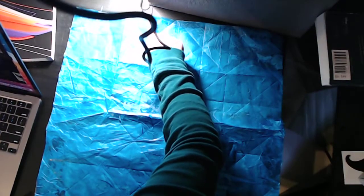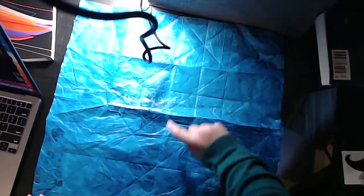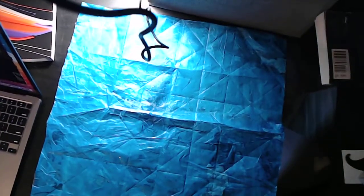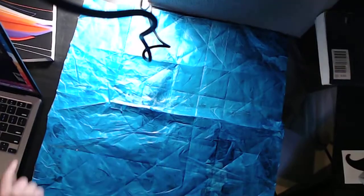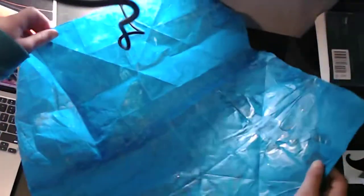Now, we're gonna make this square, and this square, then this square, and this square. Except this one has no edges on the paper, I mean. So we're gonna rotate it back.